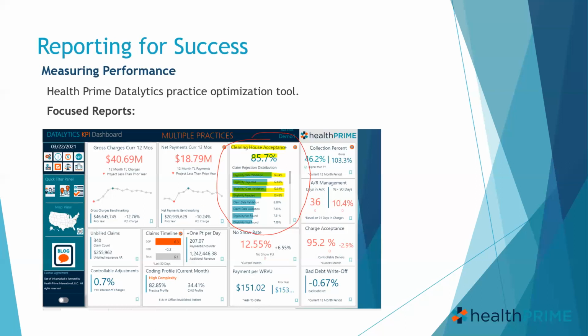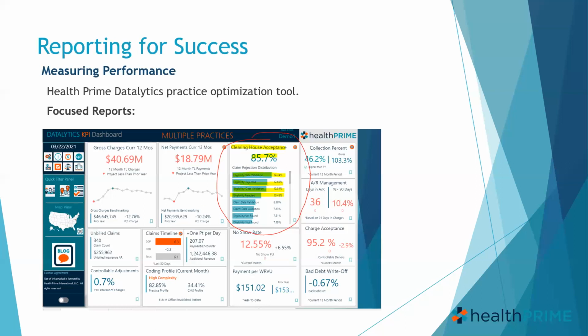Our HealthPrime Datalytics practice optimization tool can be used to help you in measuring your successes with any recent workflow changes within the office. Using this tool, you can view a number of different metrics at a high level and then dig as deep as you need to into each area that helps you to identify where your specific focus might need to be. Here, I'm showing an example of the Datalytics demo account dashboard.